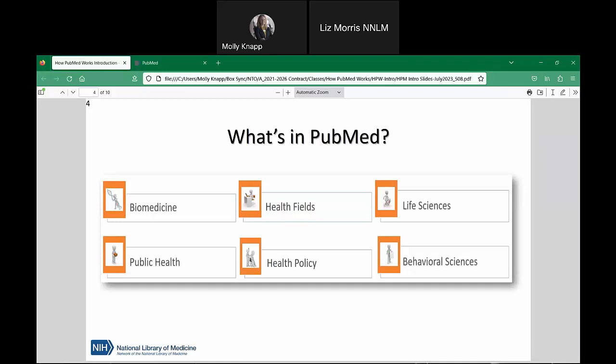And there's a lot of ways that you can use PubMed. You can use it to find a specific research article based on some known information you have. You can use PubMed to find articles written by a particular author. You can use PubMed to familiarize yourself with a topic. And because of its vast scope, you can also take a deep dive into a wide variety of topics. PubMed even has patient education handouts, and we'll look at how to add that filter and find those later in this session.